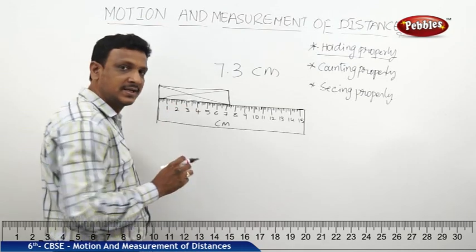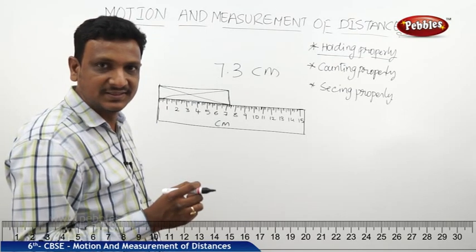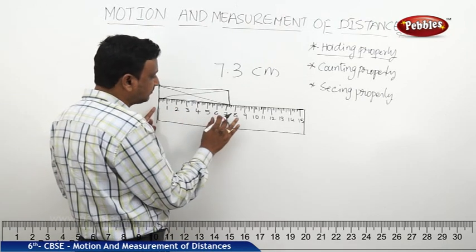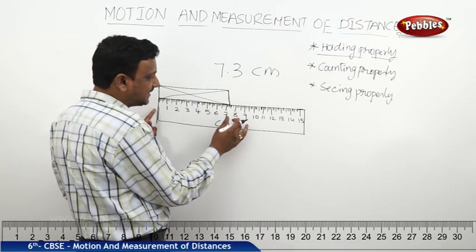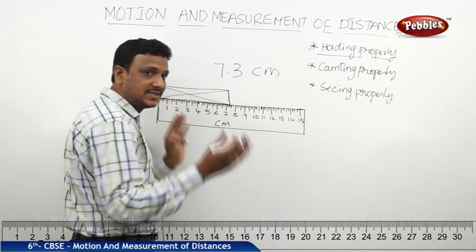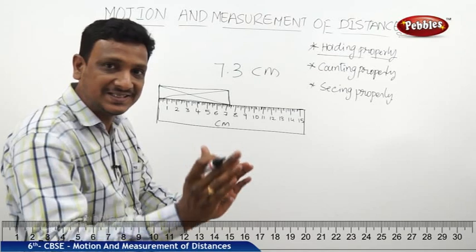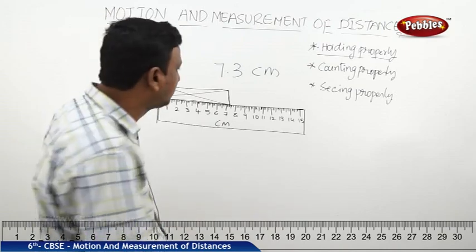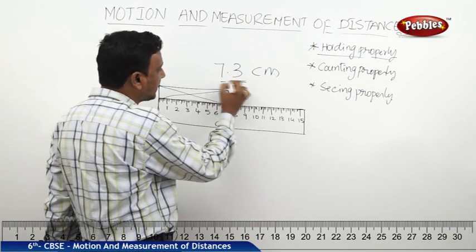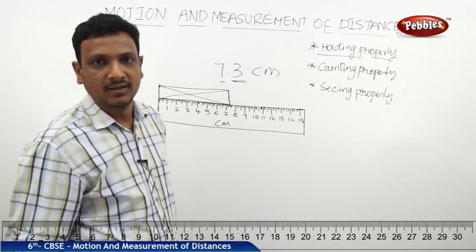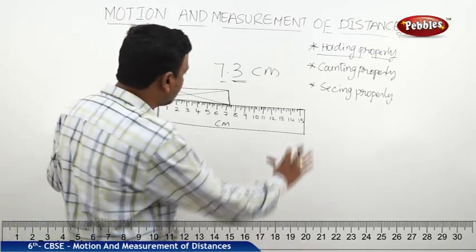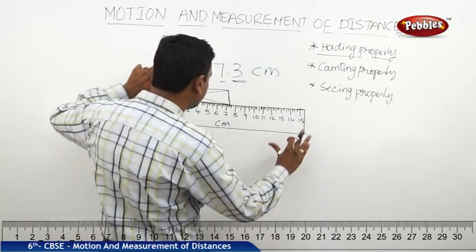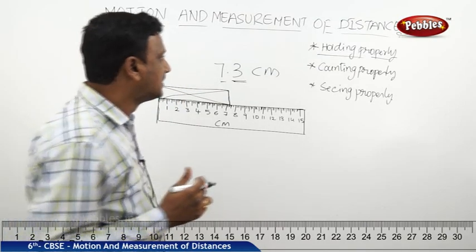In between you have 10 smaller lines, small divisions, right? So the distance we have crossed here, we crossed 7 but didn't reach 8. So you cannot say that the length of the box is 8 centimeters, because we just crossed 7 and didn't reach 8. After crossing 7, how many divisions did we cross? 3. So you count it as 7.3 centimeters. And the care you have to take is to keep the scale or ruler straight. Don't keep it upside down or tilted like this, or you will get a wrong value. That is the first point.